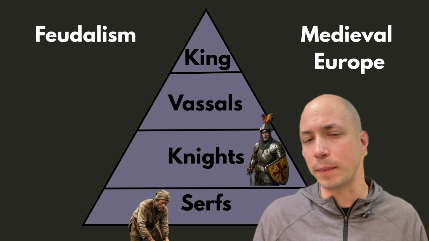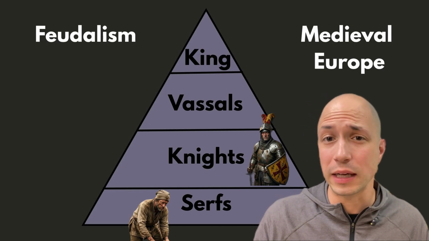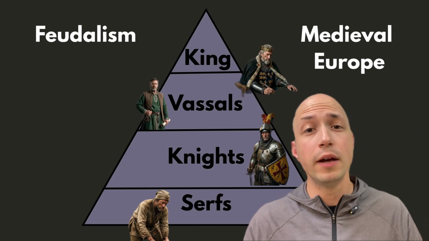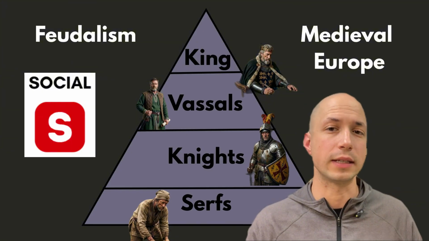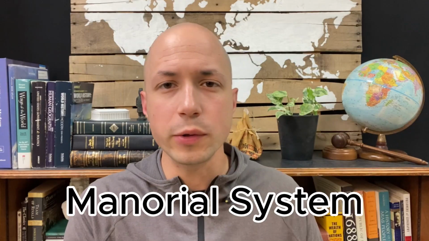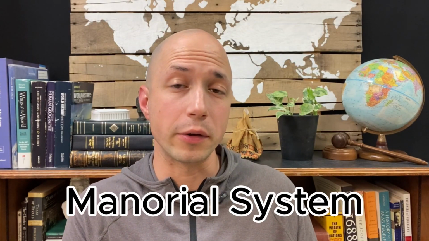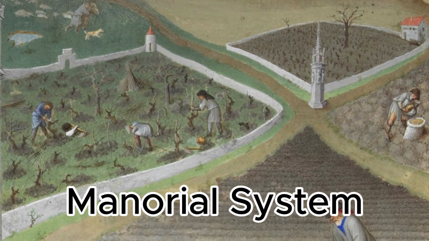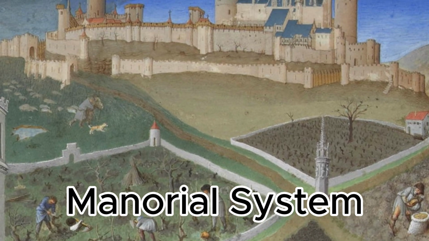All of the members of the manor would fit somewhere on the hierarchy under the manor lord or regional vassal. This determined their social status in society. The manorial system is the self-sufficient nature of the manors. As trade routes were often considered unsafe during the period, the manors were designed to be able to provide everything needed for the people at the manor.